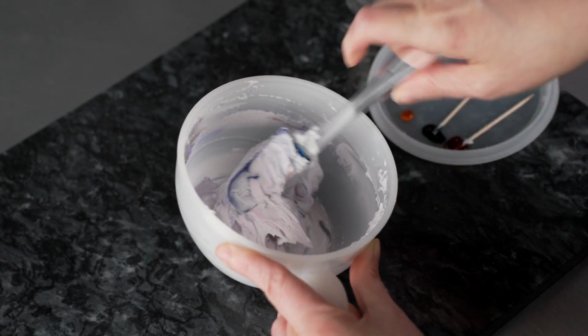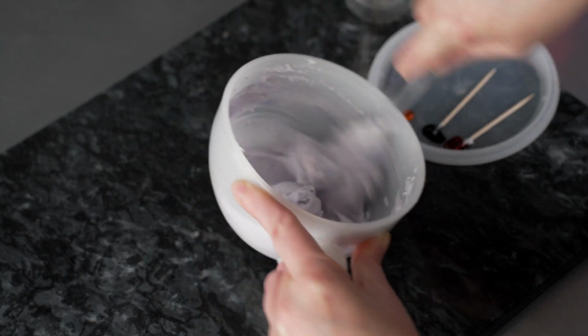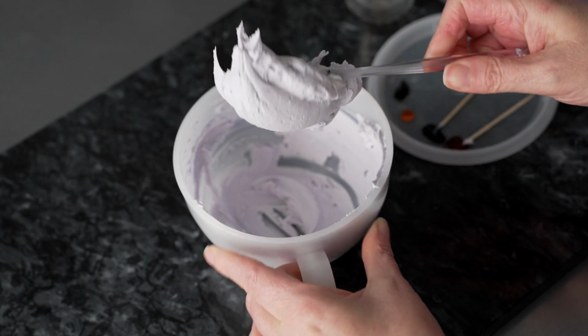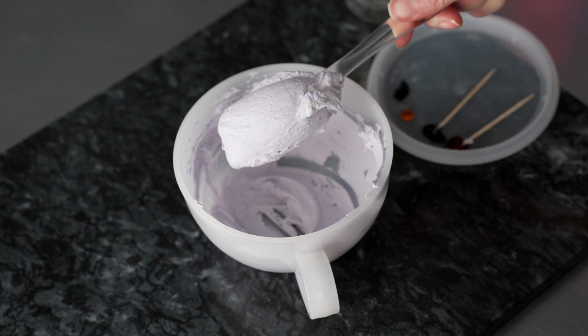And I like mixing a little bit of that pink in, just so it's not that kind of pure, simple, basic purple. It has just a little hint of that pink in it. So that's a nice, lovely shade of purple. We're going to set this aside and make a tiny bit of green.